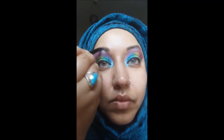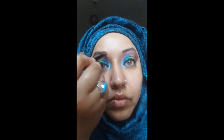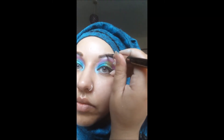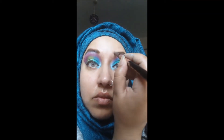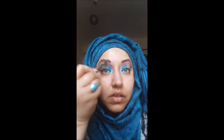Now I'm going to go for my brow pencil — it is again from Primark and it's a three-in-one eyebrow pencil. I'm literally going to outline my eyebrows with this pencil. It doesn't have to be really neat; I'm not a big fan of extremely neat eyebrows. I try to fill it in a little bit as my eyebrows are a little thin — it's in medium brown, so I use that to define the arch. Next I'm going to go in with my eyebrow gel from Maybelline, Brow This Way, also in medium brown, to keep the eyebrows down and a little bit shaped.